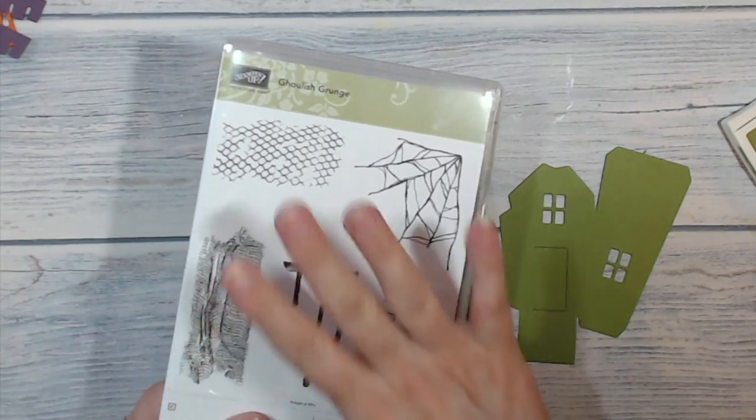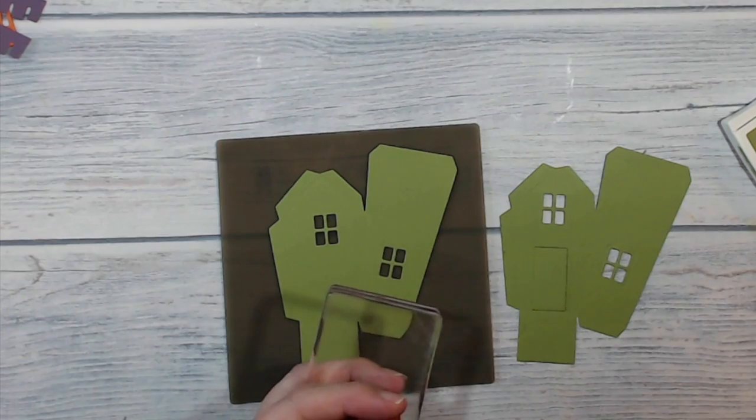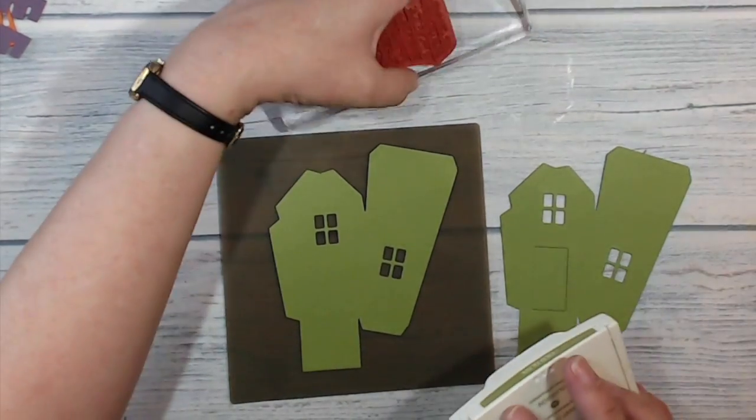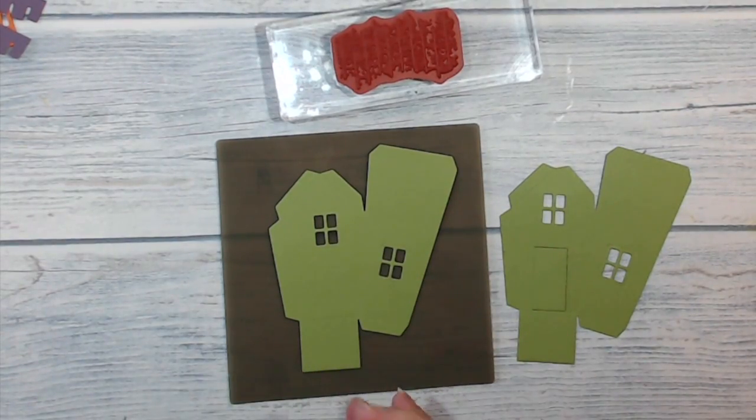So this, I think, for me, is going to be a very useful set, because there's a lot of images in there. Whoops, that's gone on the floor. There are a lot of images in there that I could use at times other than Halloween.